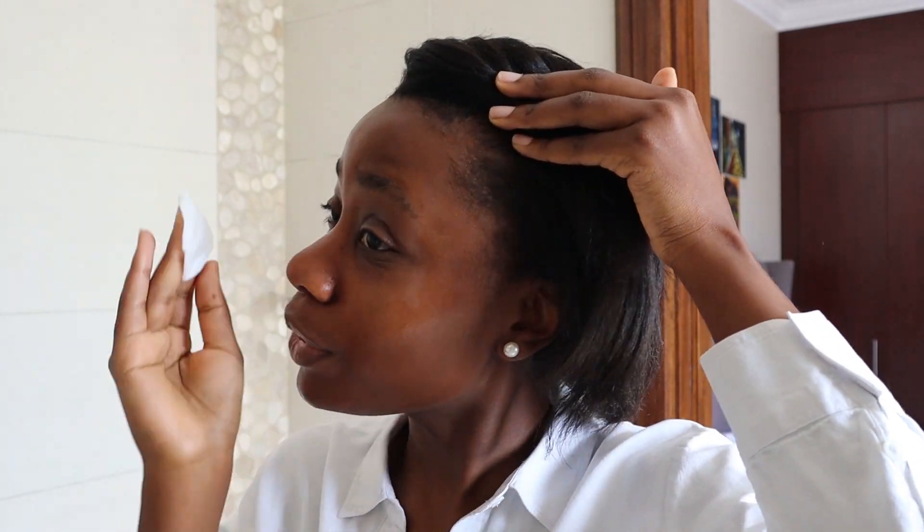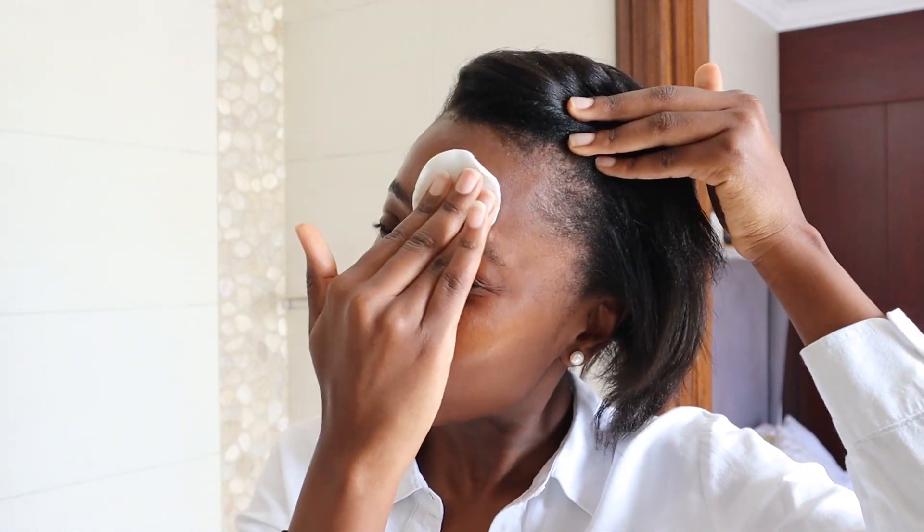So if you guys have been using Skin Functional, how's it been going for you? Which products are you loving? Which ones aren't you too crazy about? Let me know in the comments down below. Oh, my face was dirty, guys. This is why I need this beauty water, because sometimes these normal cleansers just don't do everything that they say they do.